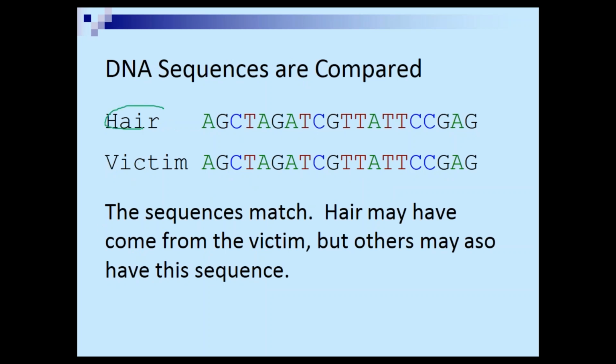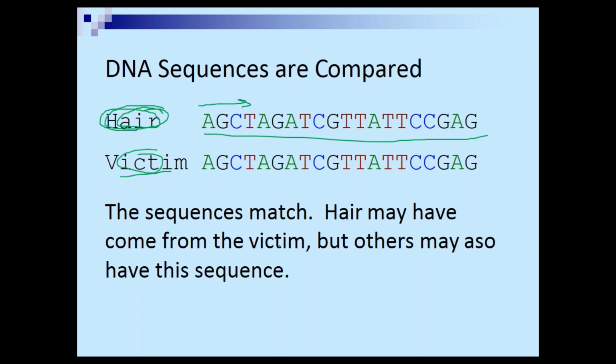We have a sequence from our hair, and this would actually be 900 letters long, not just enough to fit on the slide. A sequence from our victim, if we're trying to link this, let's say that we found this hair in the trunk of the suspect's car, and we think it matches the victim. So we try STR analysis on it, but it fails. If we compare it and the sequences match, what is your conclusion?